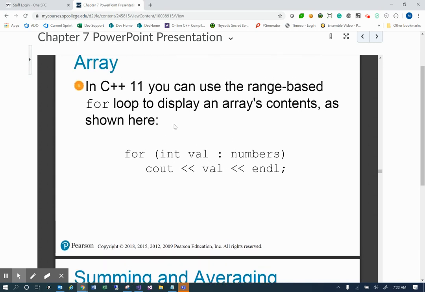Again, as you can see, I'm glad that they put int here rather than auto. Because if they put auto, I would have to look up in previous code to find out what kind of array this is. Nothing about the rest of this for loop indicates what type of array that is. Only this does. So if that was used as auto, I would not know initially what kind of array that is.